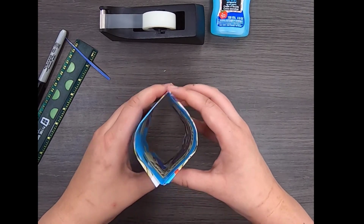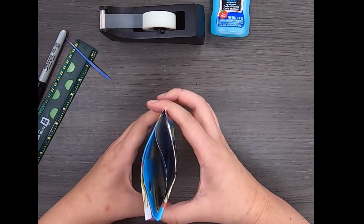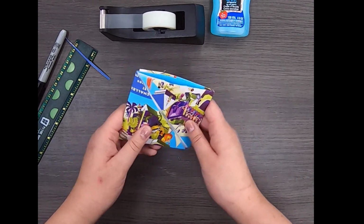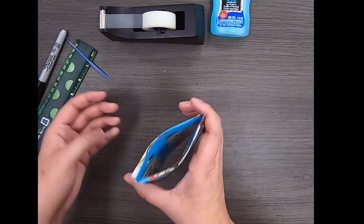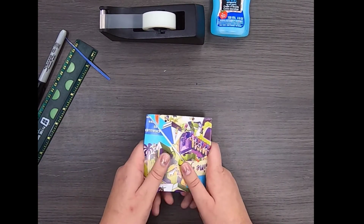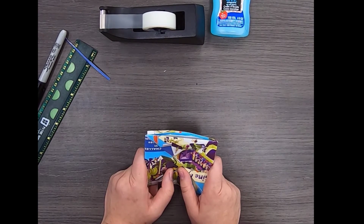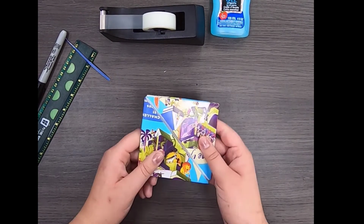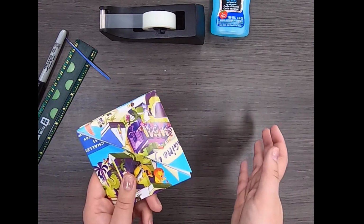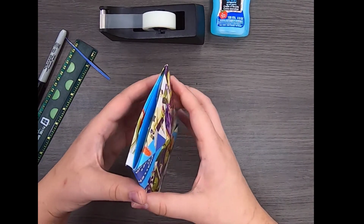Okay, so now that we're here, we've opened it up. If this doesn't work out for you, it might be that you've switched which side, like the right side is on the inside and the left side is in the pockets. That's not gonna work. So just take them apart again and try again until you get it. I will admit that it took me a while to figure that part out, okay?